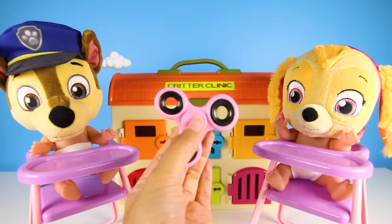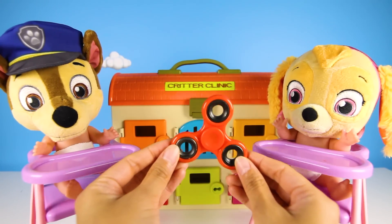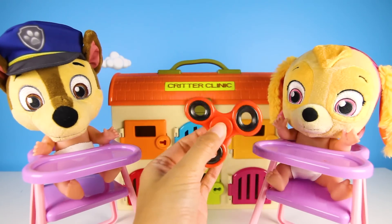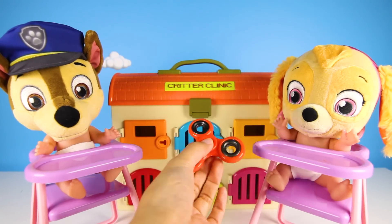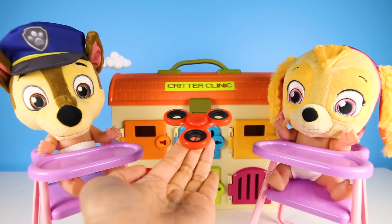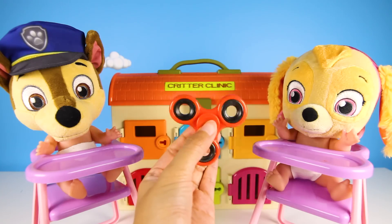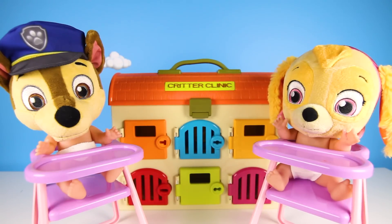Awesome! Spinners are amazing! Red is next! Red that is as bright as Marshall. Red color, red color, where are you? Here I am, here I am, how do you do? Red is so pretty! I love it! There are so many red things — can you tell me something that is red?